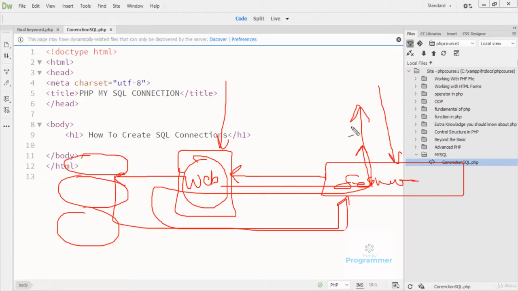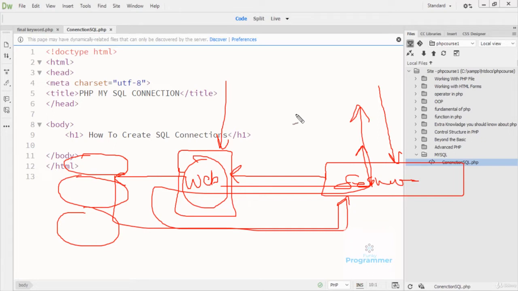So how do we connect the PHP database? Before making a connection, we should have the localhost name, database username, and the database password. We will not move to the database name right here. We will check about the database in upcoming lectures. So here we have three types of connections that we can create.